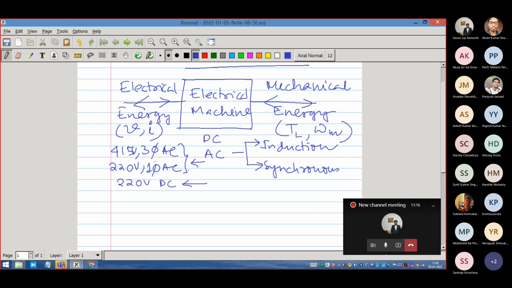But with this kind of supply, you cannot make an electronic machine rotate. You have to process that supply first and generate a supply that is suitable for the machine, right? So for the machine, you need to first process it and generate it. So that's why I'm slightly inclined to call them an electronic machine, just to make a distinction between them. And the names of those machines are also becoming more and more popular.